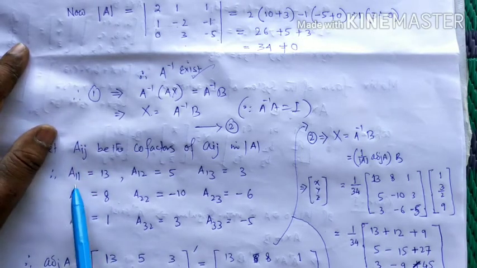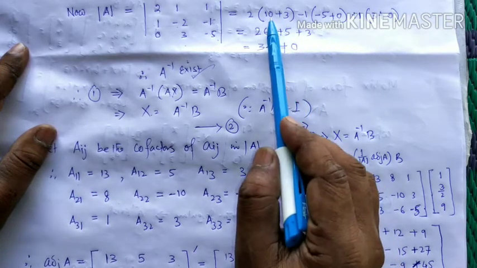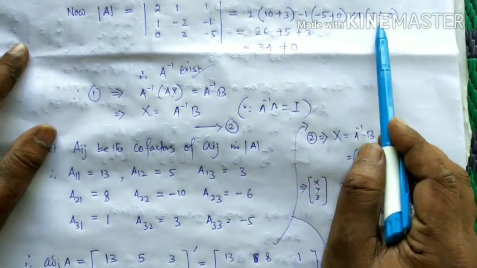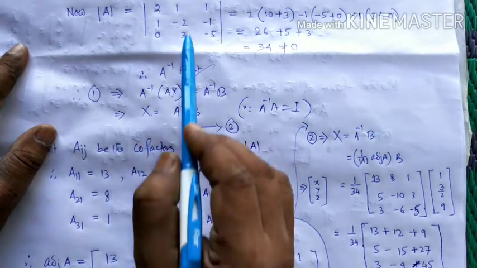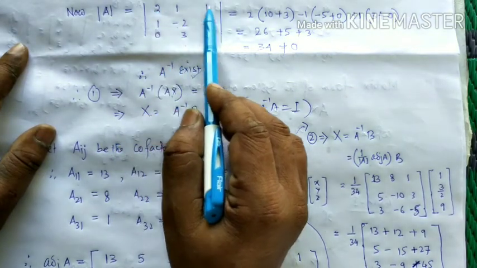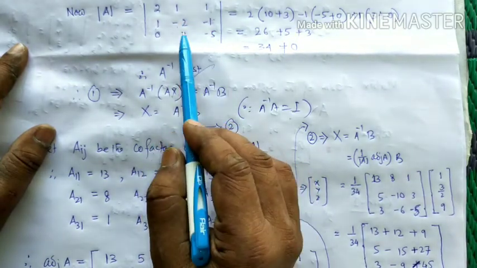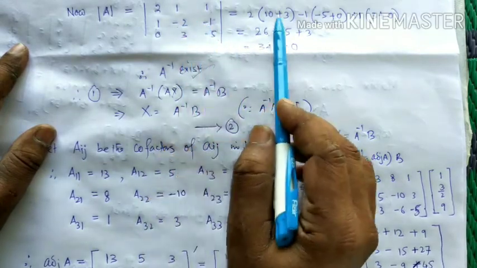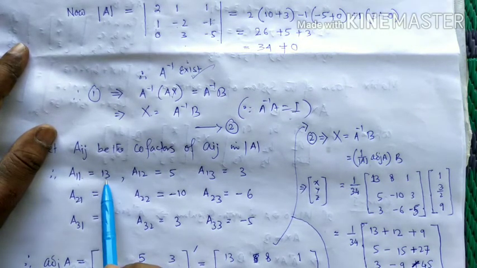Okay. Now A11. To find the cofactor of the first row, it is very easy. You go to this particular line. Here you get 10 plus 3, −5 and 3. This will be the cofactor of the first row. So A11 is what? 13. How to get this? See, if you consider this determinant, eliminate this row and this column, you will get these 4 elements. If you multiply, 10 plus 3, minus minus plus, 10 plus 3 is equal to 13, and 1 plus 1 is an even number, and therefore the result is 13.